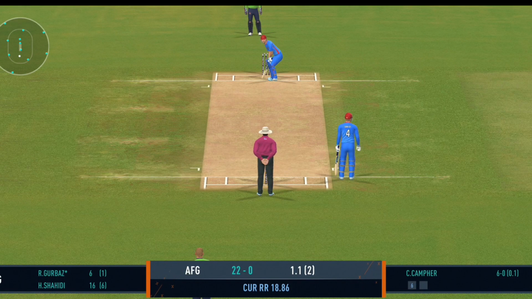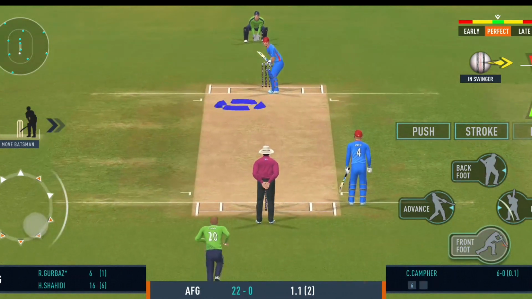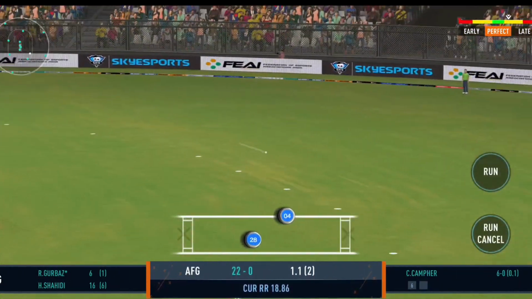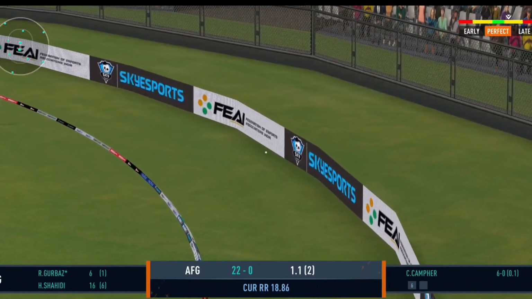There is a little bit on the surface for the bowlers. It's also good for batting. Carved away through the gap for four. That is smart batting.